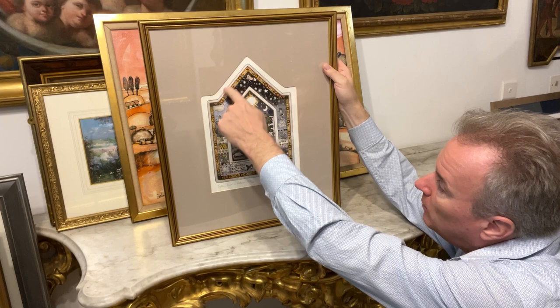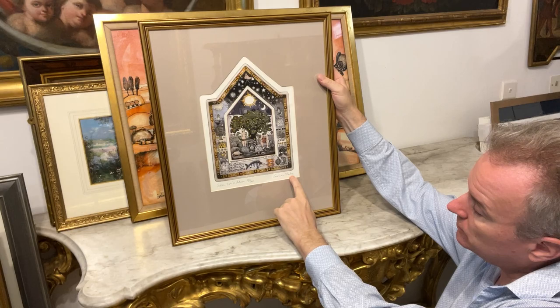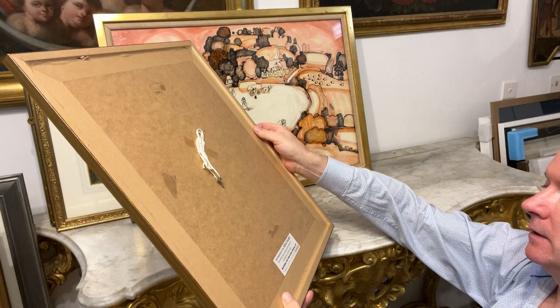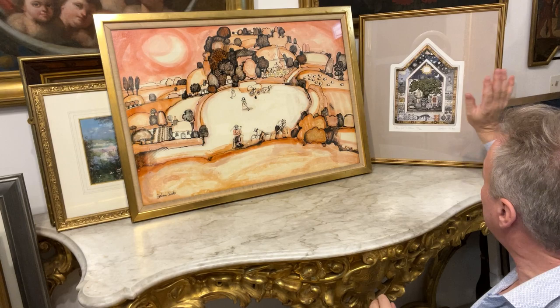I bought it along to Malta. It says 'Adam and Eden' — Eve in Adam — number 246 of 300, signed Graham Clark. It's quite an interesting picture; it's very informal and slightly playful. It's been in the Neville Gallery in Canterbury, which I don't know of — I'll look it up. So that's in Malta.